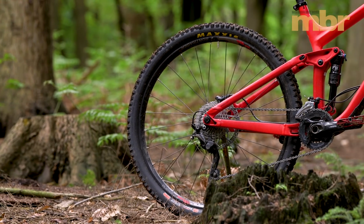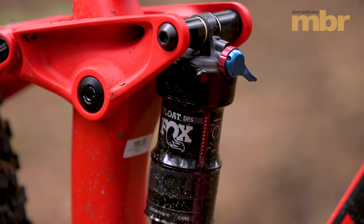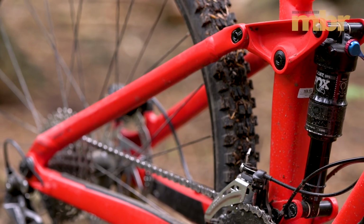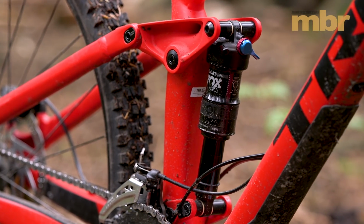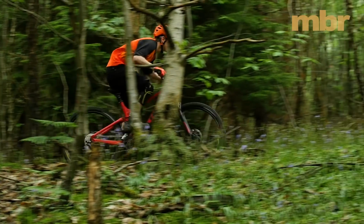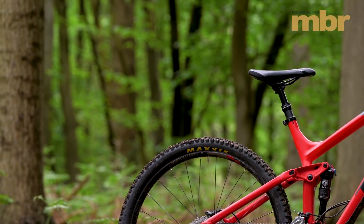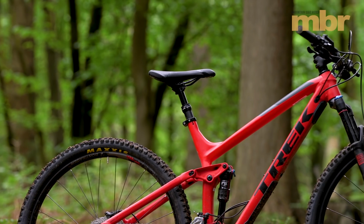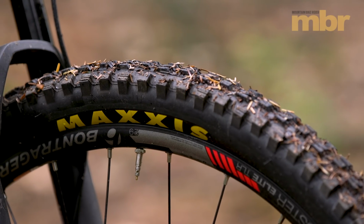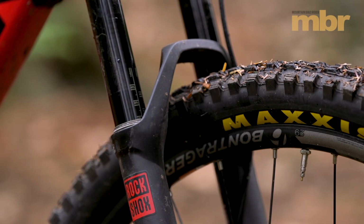Trek runs its familiar ABP suspension design, and it's a layout that has some genuine benefits. With the seat and chainstay pivots concentric to the rear axle, the braking characteristics are decoupled from pedalling and bump forces. It also makes for a stiff structure, so you're not leaking power through frame flex. Trek has also nailed the shock tune. The Fox Float EVOL offers just the right amount of support to stop you ripping through the travel, while the light damping touch ensures that it's still smooth off the top and never sucks the life out of the ride.